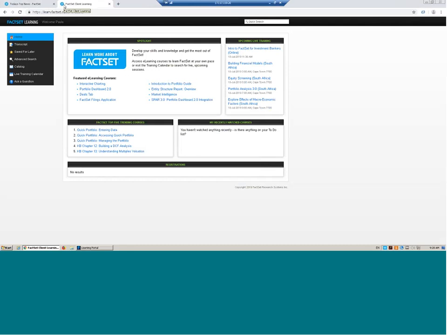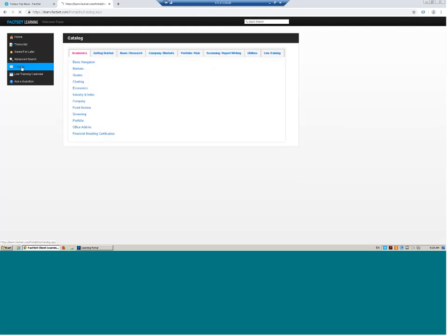learn.factset.com. That's the only thing to note: there is a separate link for those e-learnings, so you can just provide that to your students. It's learn.factset.com, and it looks exactly the same. If you come over to our catalog along the left-hand side, the very first tab is Academics. In here we have lots of different academic trainings covering the most commonly used tabs and data sets that students can access, or you can use as well. So that's our learning portal.